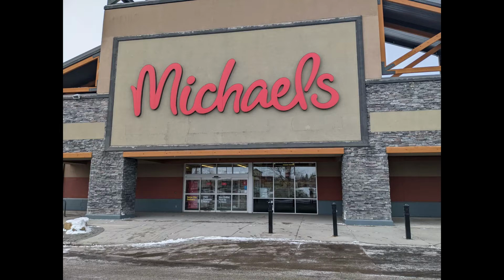However, if you don't have a big box store, go to the local yarn shop and see if they can help you out. The other issue with local yarn shops is they're not always super crochet friendly. They have gotten way better in the last 10-15 years, I would say, but they don't always carry the supplies that we need to crochet, and they don't always have an expert on hand. But it's definitely worth going in and checking. If they don't have what you need, a lot of places will be happy to find it for you. But for now, let's just go to Michael's.